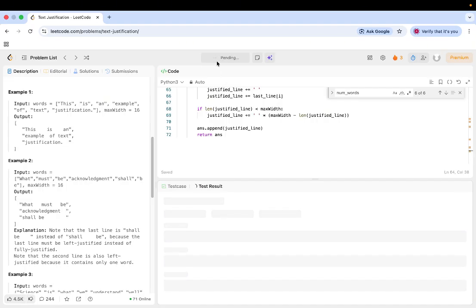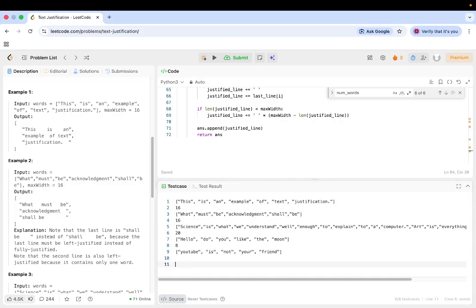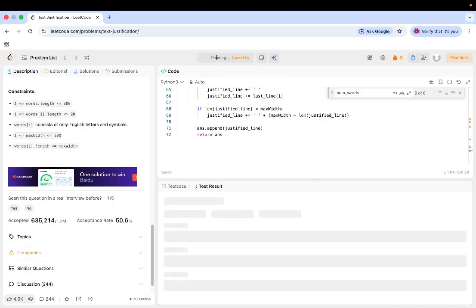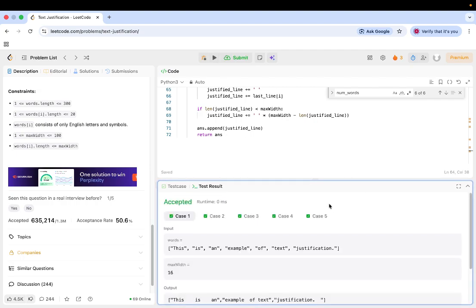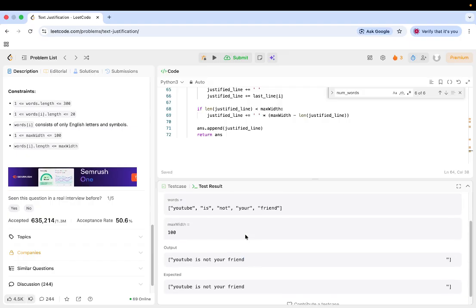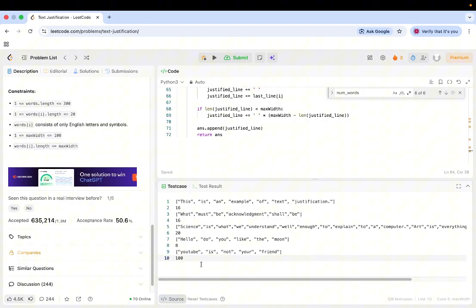Oh. Wait, I didn't give a number, did I? What if I put like 6,000? Wait, how big can it be? 100. Okay, I'll do that instead. Constraints are pretty nice, actually. So it should be like just one big, yeah. Oh, they didn't close the array. That's interesting. We like know that max, yeah, okay.